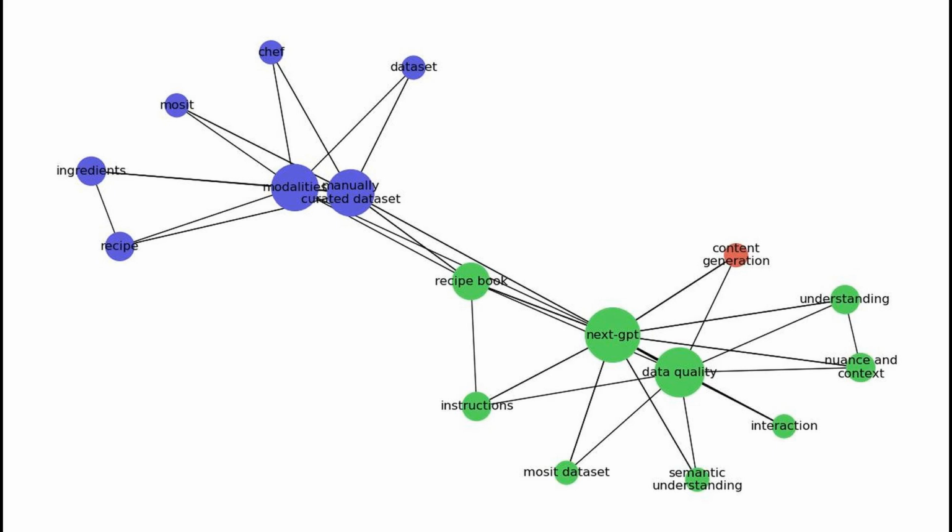By training with this meticulously curated dataset, NExT-GPT gains sophisticated cross-modal semantic understanding and content generation capabilities. It can effectively bridge the gaps between different types of content, allowing for smoother and more meaningful interactions. Overall, the combination of quality data and careful instruction tuning positions NExT-GPT to perform at a higher level, making it a more versatile and capable AI system.